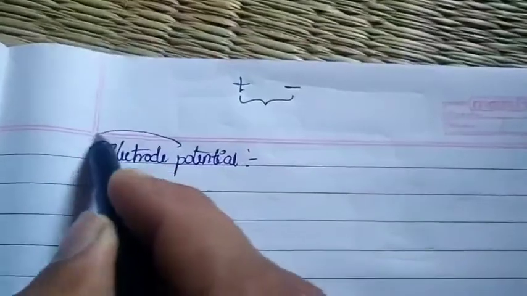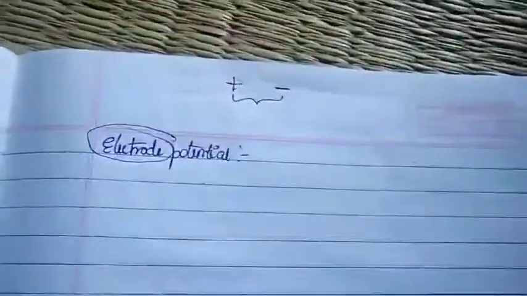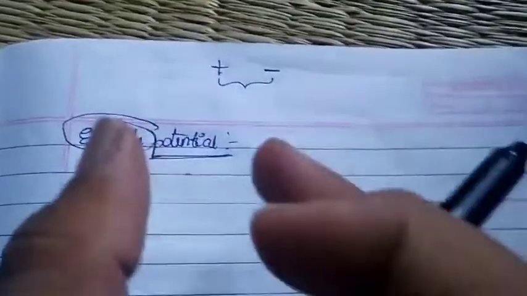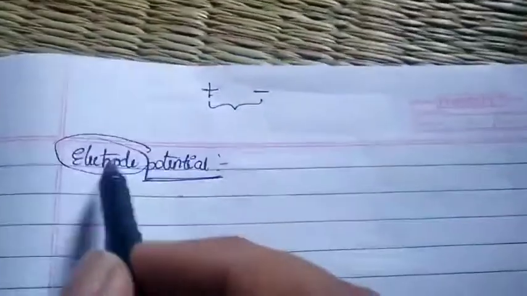Okay, so why am I saying this at this point? Because in order to understand electrode potential, you should know what is meant by a potential. Of course, from the word-to-word meaning, you get a hint that we are going to deal with a potential which is associated with the electrode. Alva? But along with that, you'll be getting a big question mark.